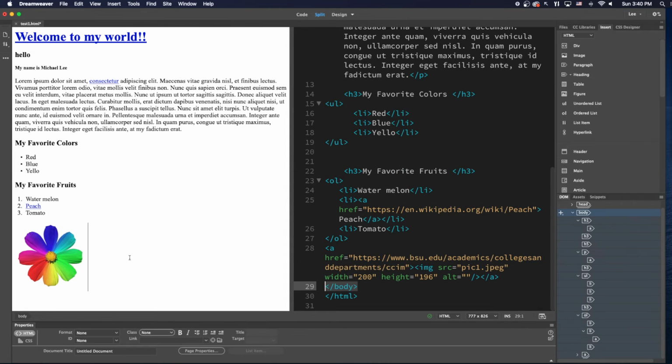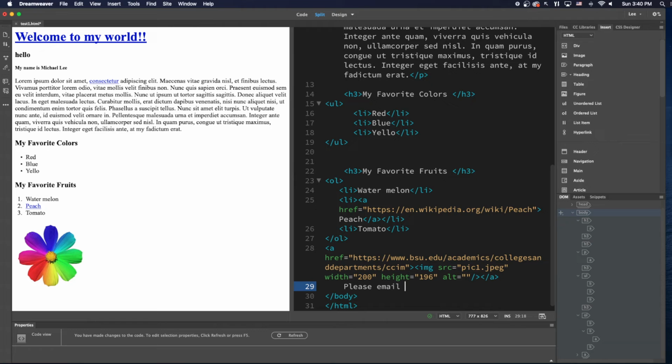Now, I'm going to show you one more thing. I'm going to call it that day. I'm going to add one more line over here. So, in the next line, I will say, please email me. Because I'm going to show you how to make an email link. What is an email link? Whenever you click on the email link, instead of taking me somewhere, it's going to open up an email message, ready to send an email message to the specific person. So when you send an email, what do you need?